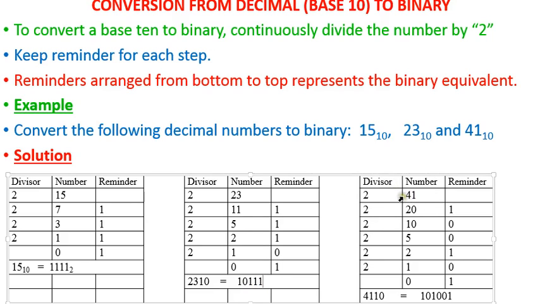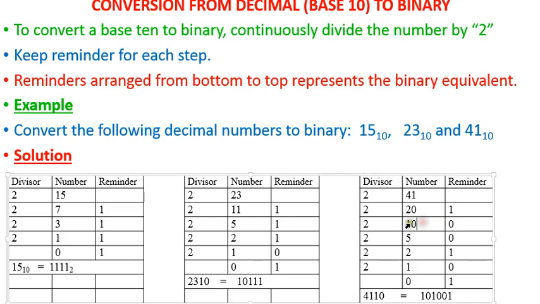So the last one here, we are given 41, and we are asked to change it into base 2. The same procedure. I'll say this 41, how many 2's can we get in 41? We'll definitely get up to 20, because 20 times 2 should give us 40. But remember, our original number is 41. If you take 20 times 2, which is 40, it will give you a remainder of 1. Then you come and divide this 20 by 2. It will enter 10 times exactly. The remainder should be 0.